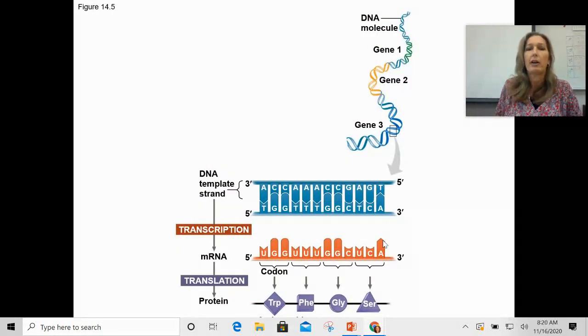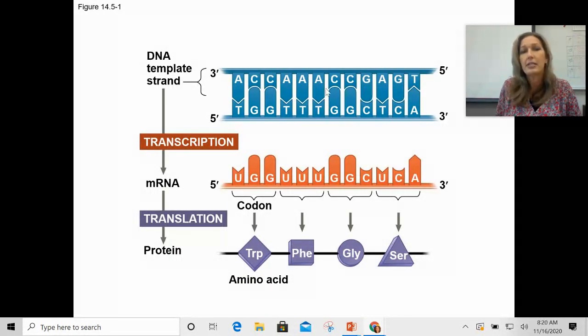Now, when we talk about a gene having to get copied, here's a blown up picture trying to show you that if this is my DNA, we need to recognize that DNA being double stranded, only one side of it is actually the template, the gene that needs to get copied or transcribed. So we need to make sure that we're really comfortable with that word transcription. When we say transcription occurs, we know that it's the DNA template strand that is now getting converted into a messenger RNA, so an mRNA transcript.